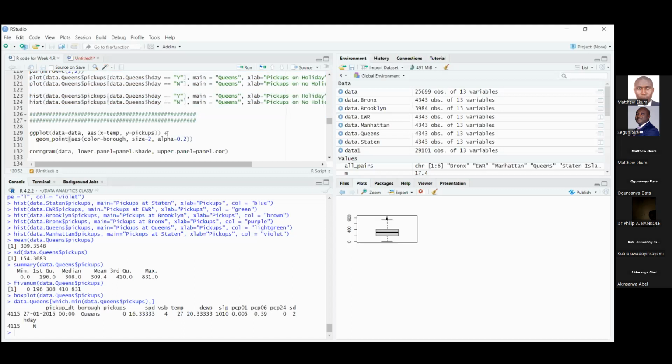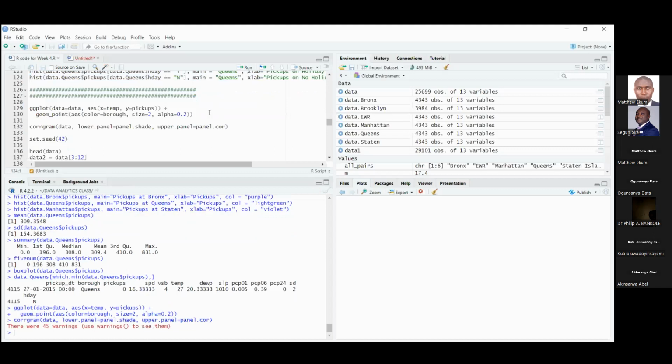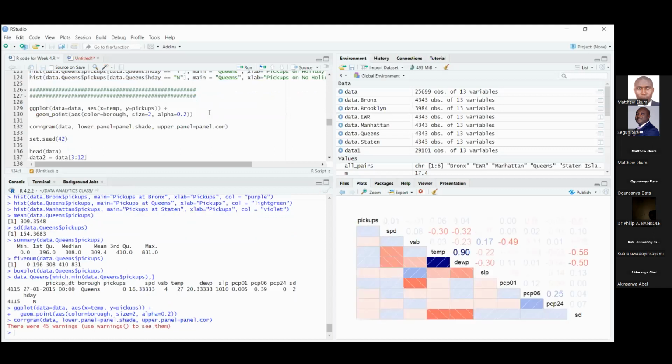So the next thing we want to look at is the ggplots. Let me do the ggplot first.